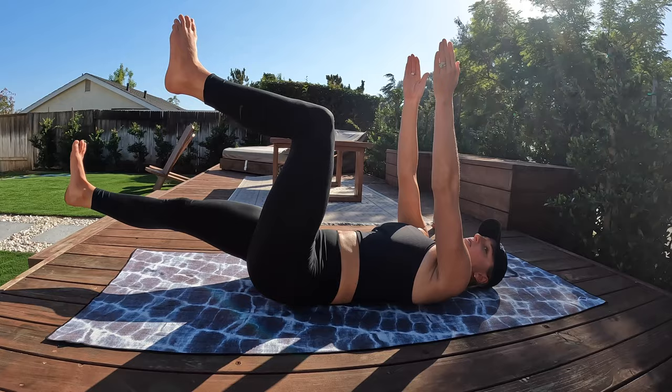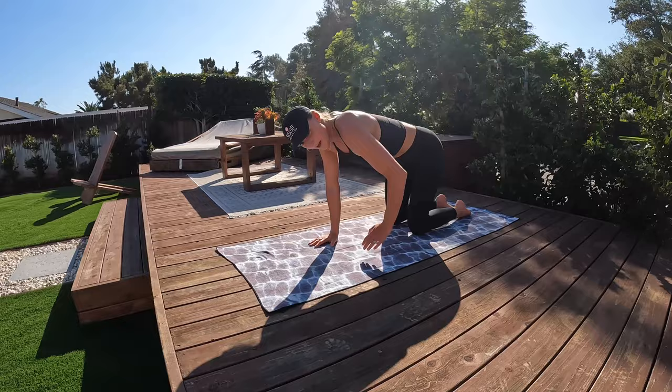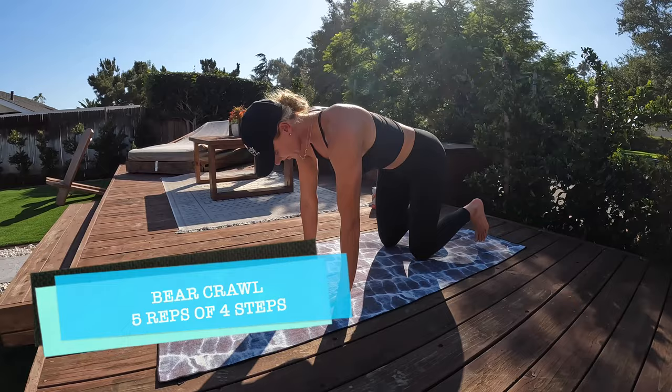Perfect. Okay, then third thing in this set, we're gonna do a little bear crawl. These are awesome, so keeping the back nice and flat, the core really engaged. All we're gonna do is go up on all fours so your knees are off the ground.